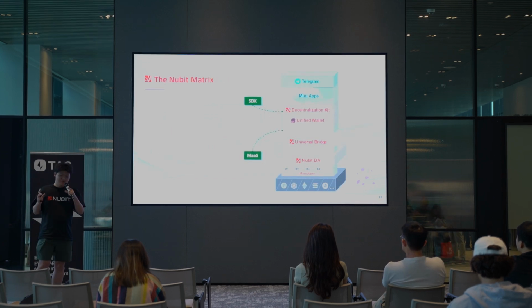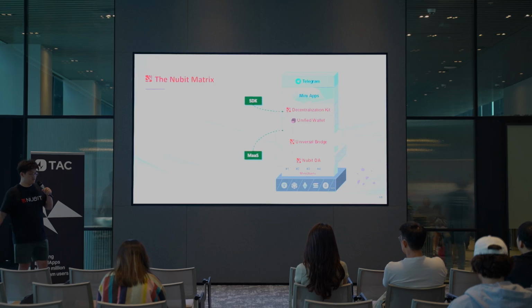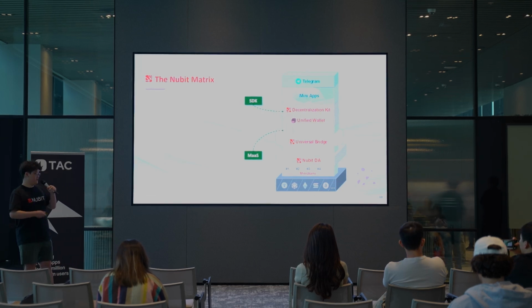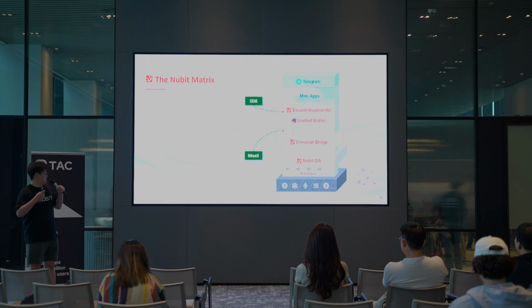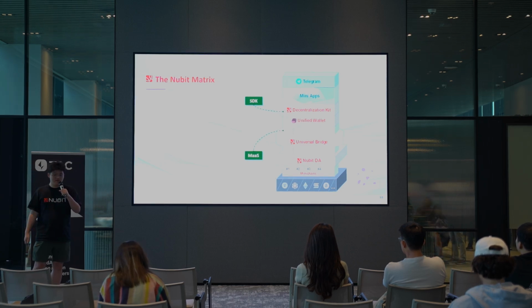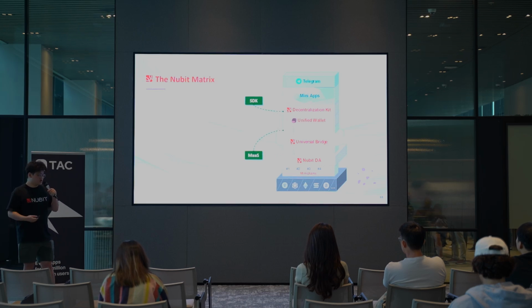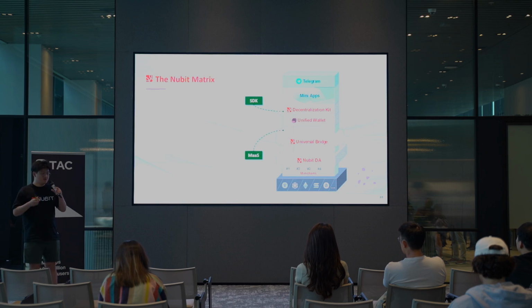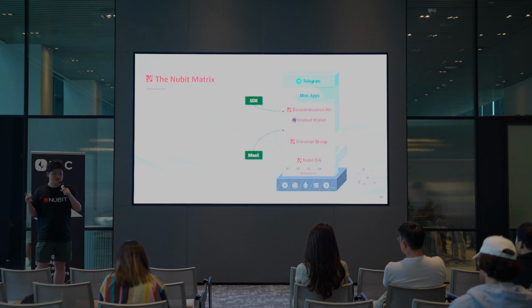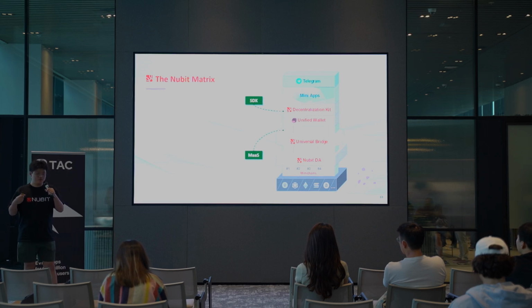And let's zoom out a little bit, and here's the whole architecture. We can take a look from the perspective of a Web2 developer. What do they see? At the top, there's Telegram and their own applications. And at the bottom, there are also blockchains and layer ones. What Nubit provides is a way to help developers launch their own mini chains in a seamless way, so they don't need to worry about the complexities of blockchain. They only need to tell which layer one you want to settle on, which layer two stack you want to use. So here's the whole architecture.